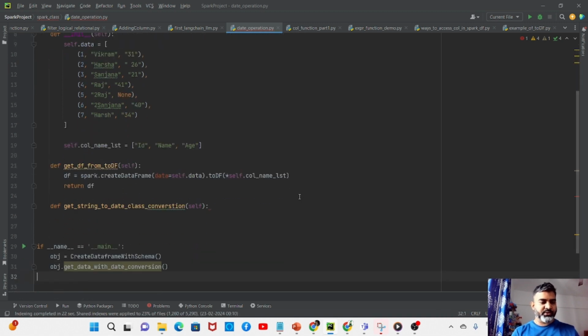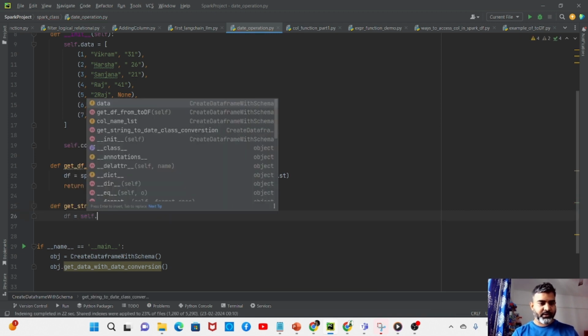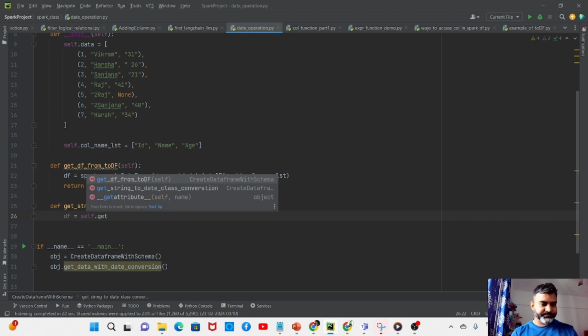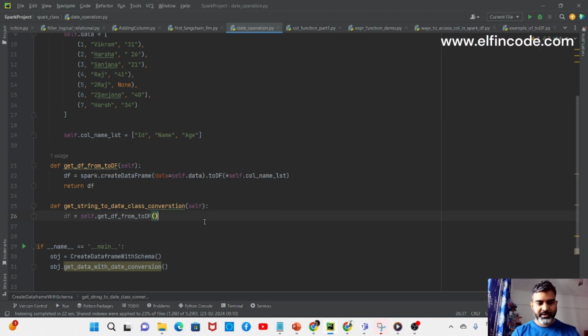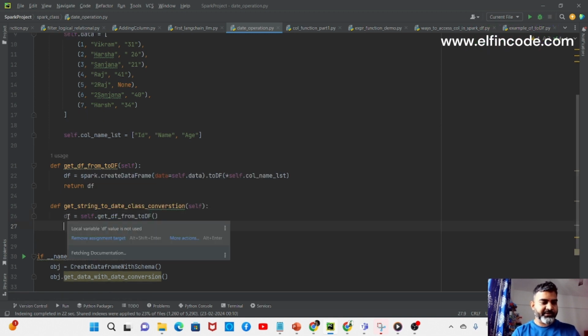Okay, so you need to import these functions from this module. What I am doing is first creating the data frame with the basic data, for which I will be calling this particular method self.get_data_frame. Now this will be creating a data frame and passing it to this df variable.